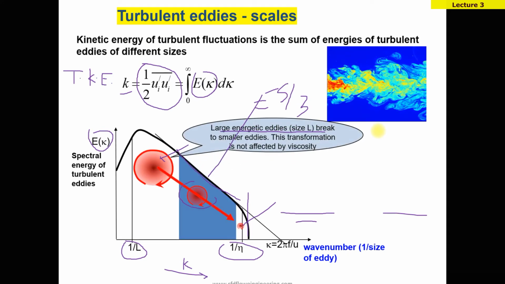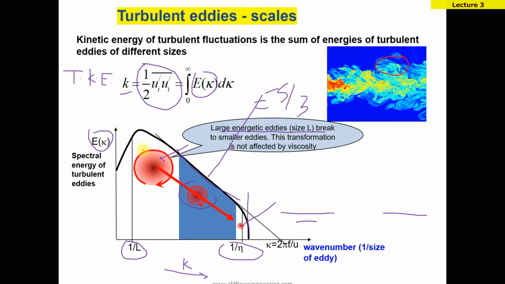This is the turbulent kinetic energy spectrum. Total energy of turbulent flow is equal to the energy possessed by all fluctuating eddies. It is also called turbulent kinetic energy, the energy possessed by fluctuating motion. You plot the turbulent kinetic energy with respect to the wave number, which is equal to the reciprocal of the size of the eddy. Then we get this type of curve.